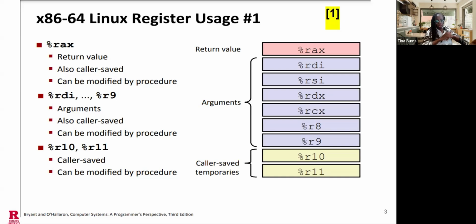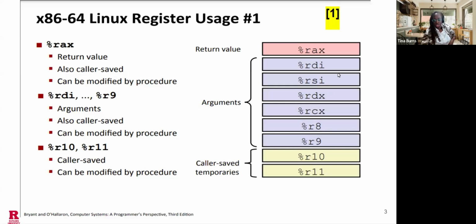Now, it can also be used in other instances to store variables, but typically it's used for the return, right? When we go down to these other registers here, we have the items for the arguments, also defined and called by the users and can be modified by the procedures. And then finally, we have these temporary registers when we get down to R10 and R11, which are just additional registers that you can keep and maintain for memory.